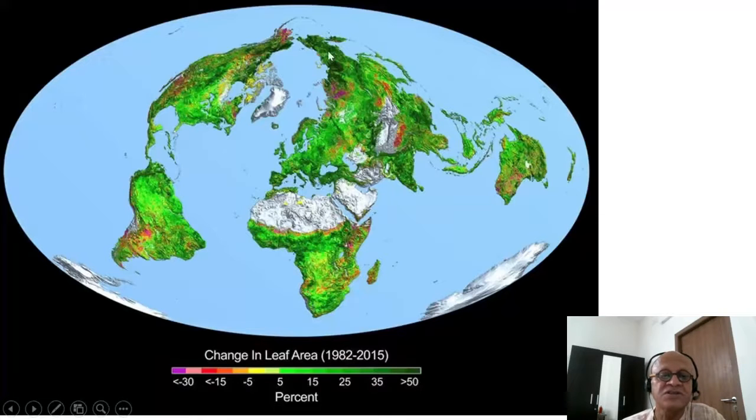So this is true in terms of leaf area index, but over parts of India this increase is largely attributed to agricultural change. In China it is related more to the increase in actual forest cover. So obviously the impact on carbon sequestration is very different when you have agricultural activity increasing leaf area index and so-called greening, because that doesn't sequester so much carbon into the soil, whereas a forest does. So obviously one has to be careful.